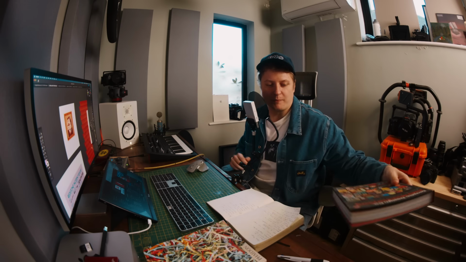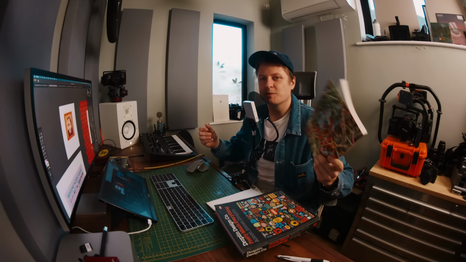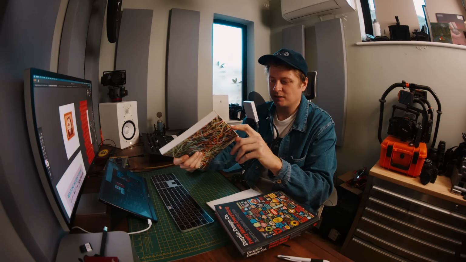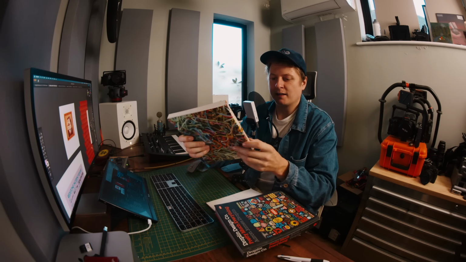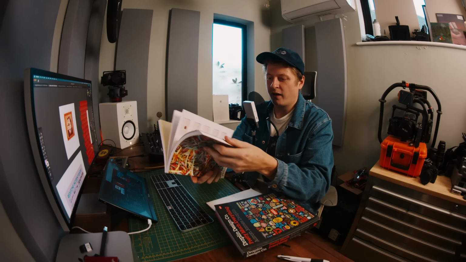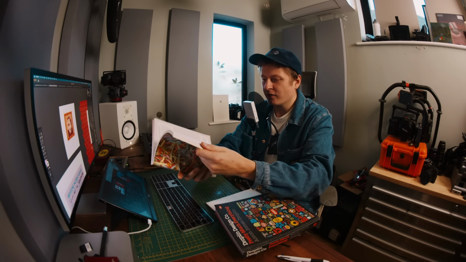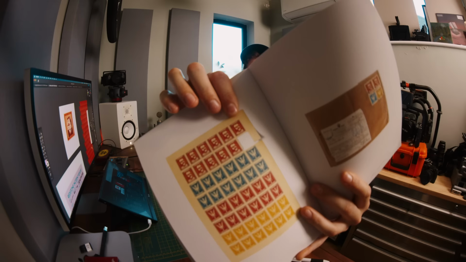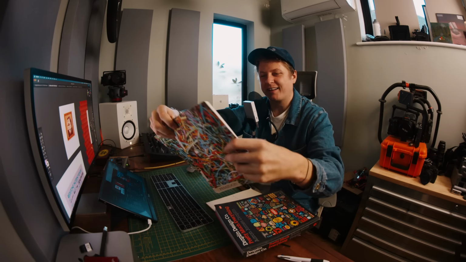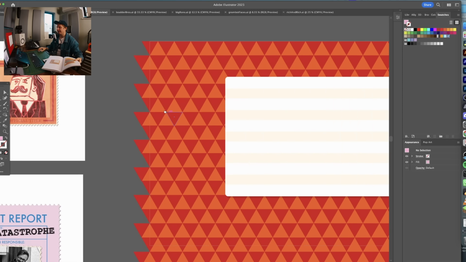And this stamp is actually from this book. Well, it's heavily inspired by a stamp in this book. So this book is called Designing Graphic Props for Filmmaking. It's by Annie Atkins. And Annie Atkins does a lot of the art department stuff for Wes Anderson films. This book is awesome. If I flick through, here it is. So that stamp there, I saw that and I thought I could make that work with my face. So I copied the rough borders and the color scheme, and I think it worked out really well.